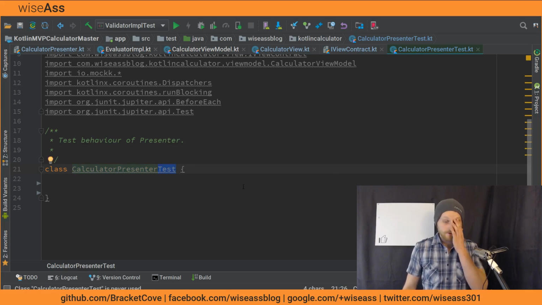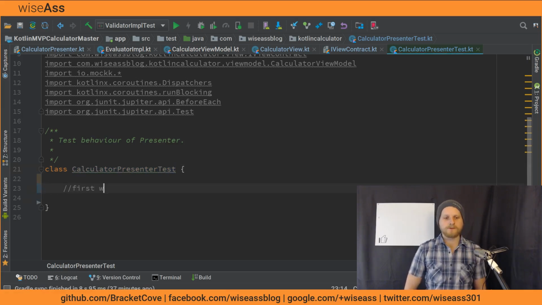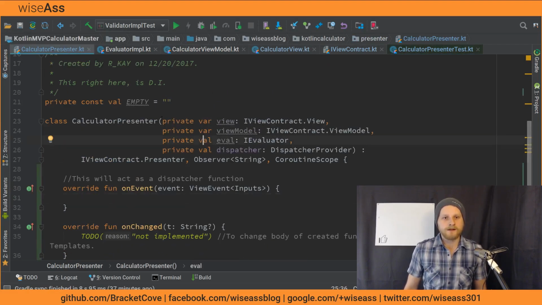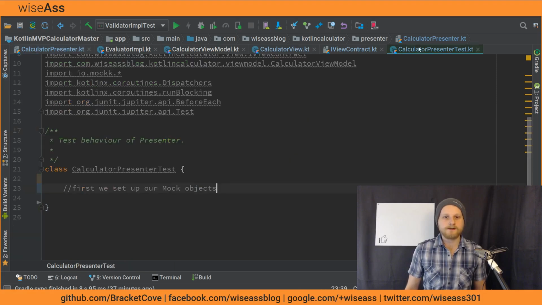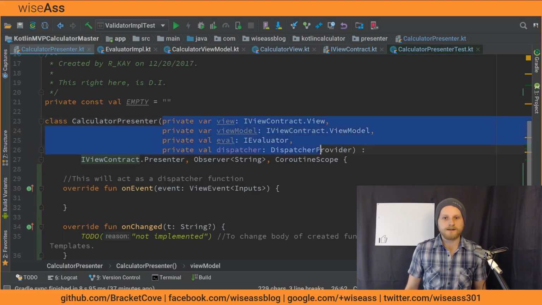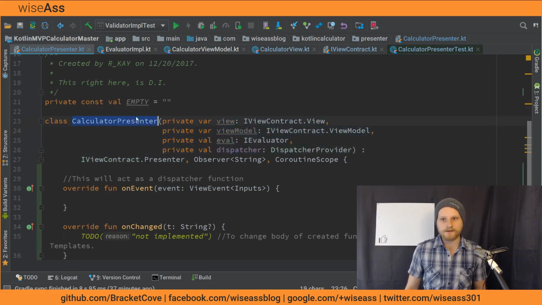So how do we actually build these things? First we set up our mock objects, our mock actors. So here's a really key point. People are always asking, why should I do dependency injection? This is dependency injection right here. It's giving this presenter its arguments. The reason why is that when I combine dependency injection with a mocking framework or interfaces, it means I can, in tests, give fake versions to the class I want to test, and that way I can test this thing in an isolated environment.